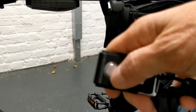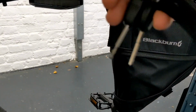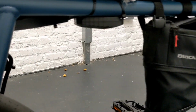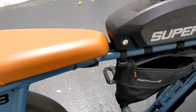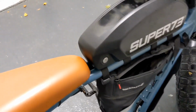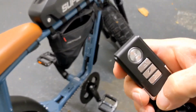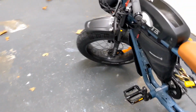And what happens, again, a warning because this is loud. If it's on, it's just beeped to tell me it's on. If somebody jiggles the bike, okay, that's giving me a warning sign. But if I do it again, massively loud, right? I just turned it off there. So enough to dissuade even the most determined of thieves, I hope.